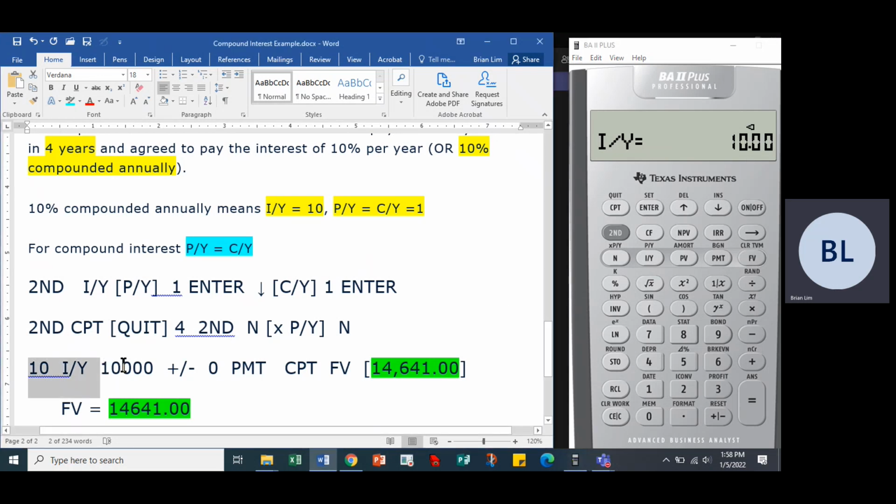Now we go to this $10,000 here. All right, so $10,000. Okay. Now I will make it, just believe me for now, that we make it negative for the present value. That was the amount that was borrowed. Okay, so let's say we're owing debt. All right. We have the money, but we're owing debt. So we could make it negative, right?